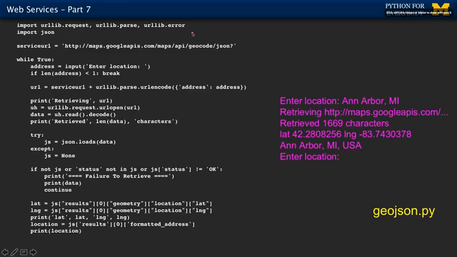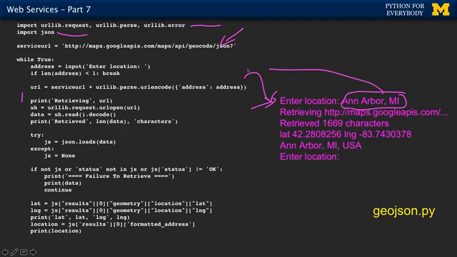Now we're going to see for the first time the entire application. We're going to use urllib, and we're going to use json. It has this URL as a string, and then it's going to ask for a location with an input. The address is what we type right here, so that goes into the string address. We make it so that if we hit enter by itself, it breaks. Then we're going to make a URL by concatenating this URL.